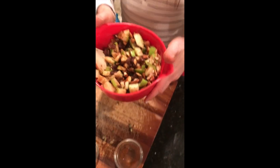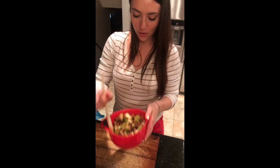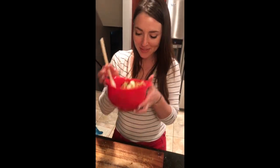And there you have it, guys. Some at-home homemade version of trail mix. It smells so good.